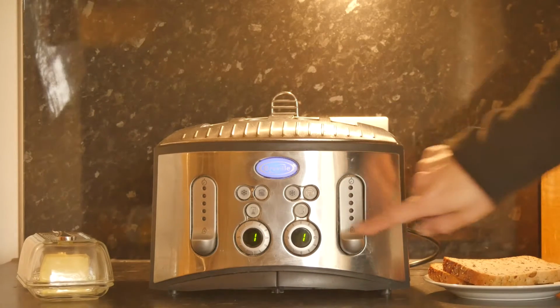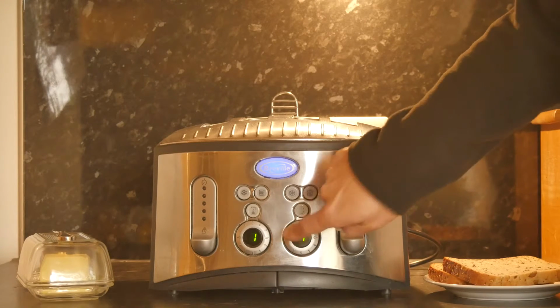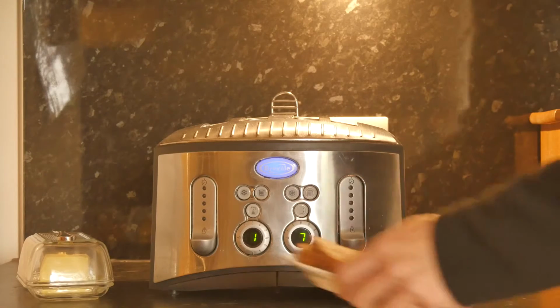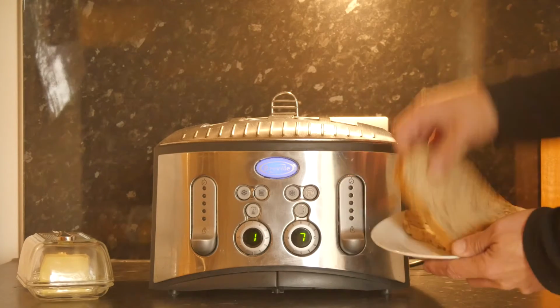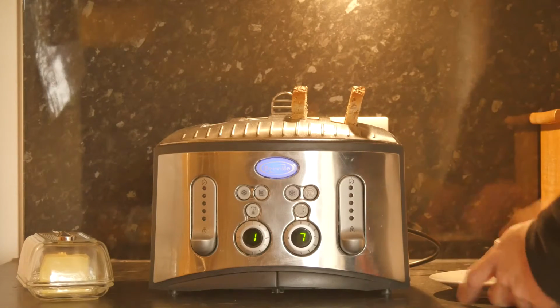So you simply set your level of brownness you want. So I want a 7. I've got here a wholemeal type bread, so it needs a bit longer. I pop it in. And that's it. I simply depress this button.